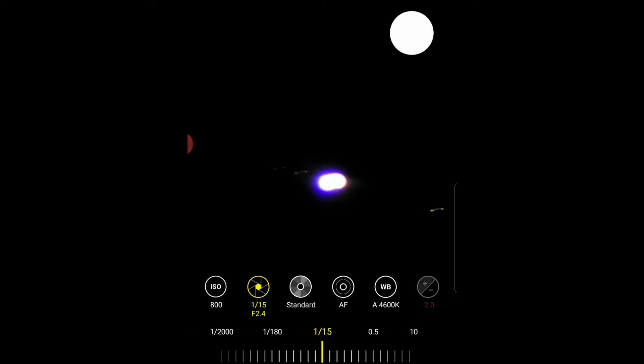You can see how that blue fringe goes away as I lower the exposure. That's more representative of how it actually looks visually at the eyepiece. You can definitely see some of that structure and detail in its bands.